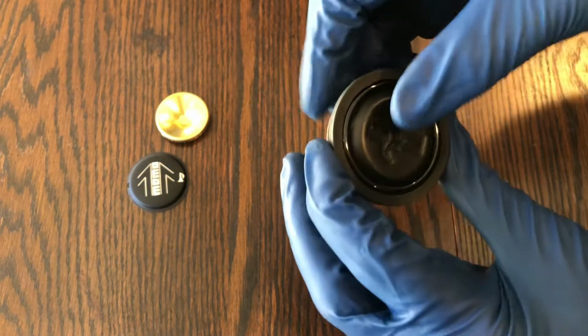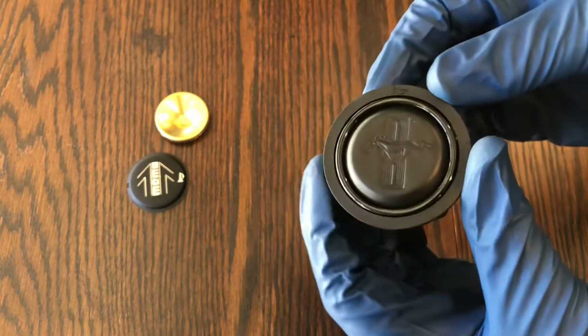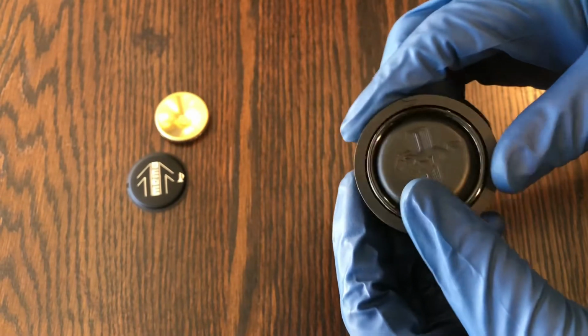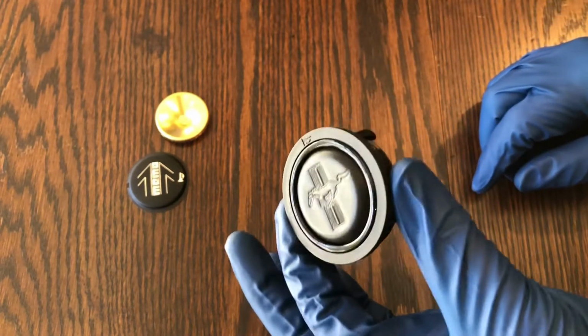And now I've got my horn button done. Looks pretty good, right? Genuine leather, should match my steering wheel nicely. And that is it. This is ready to go back into the steering wheel.